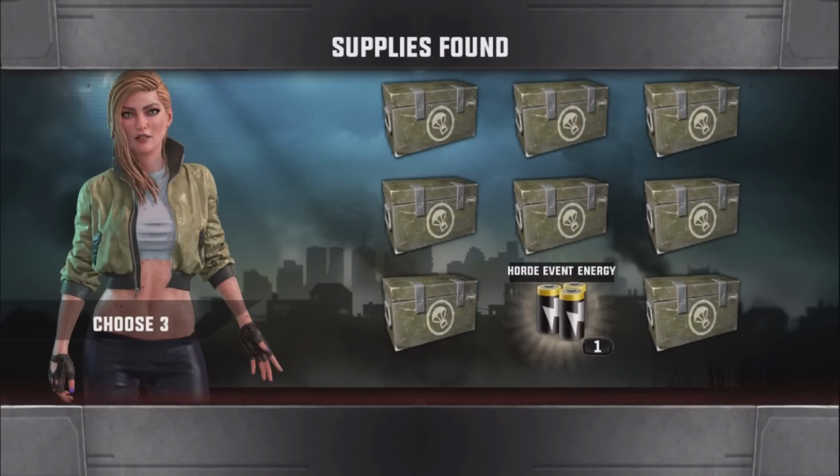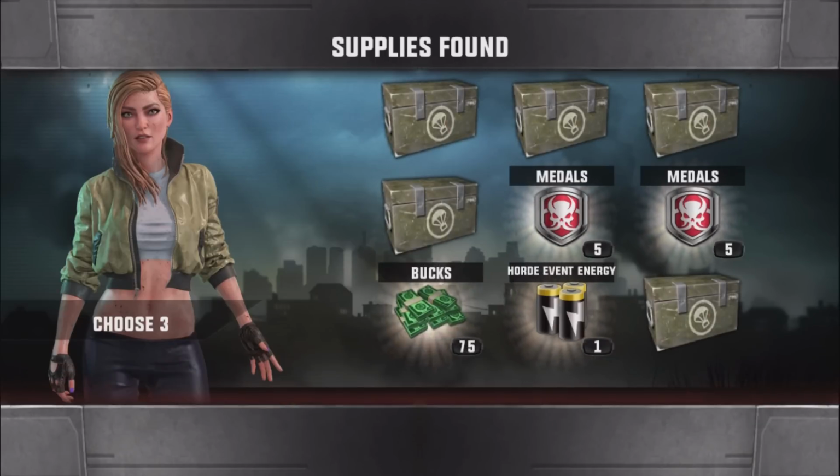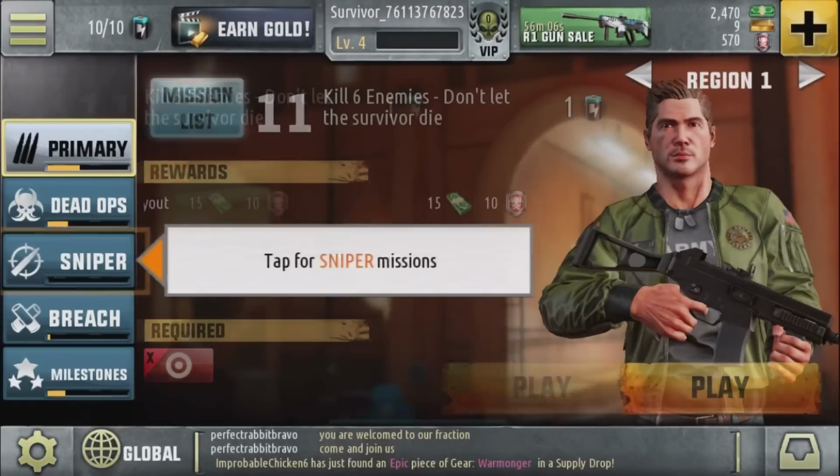Choose 3. I don't really know what it is that I just got. But, choose 3 more. Let's go do that. Why the heck not? Bucks, I got dollars, I got more medals. Oh, okay, never mind. God dang it. Well, let's continue.